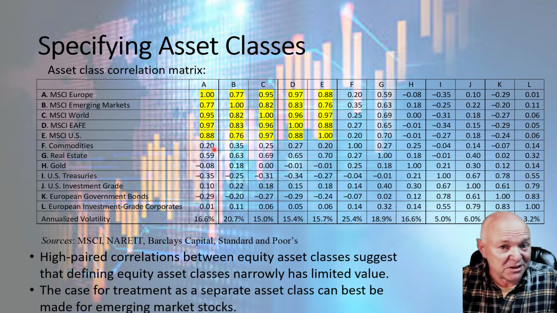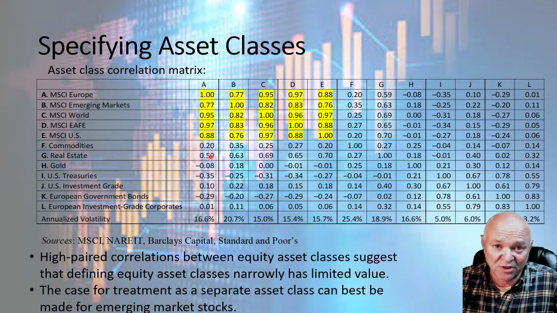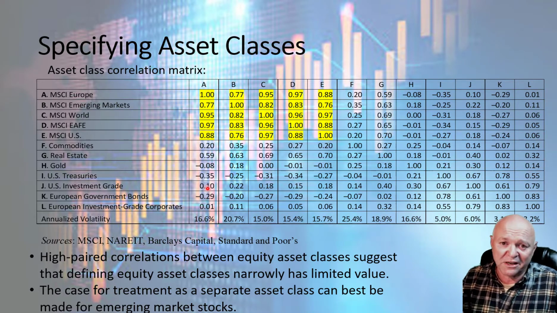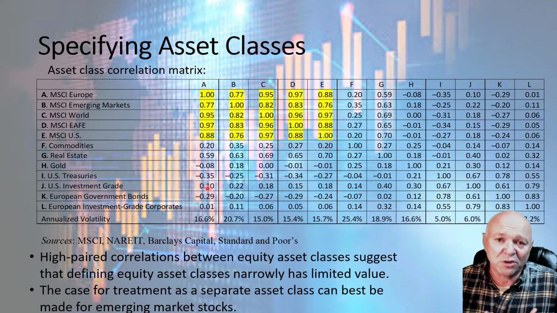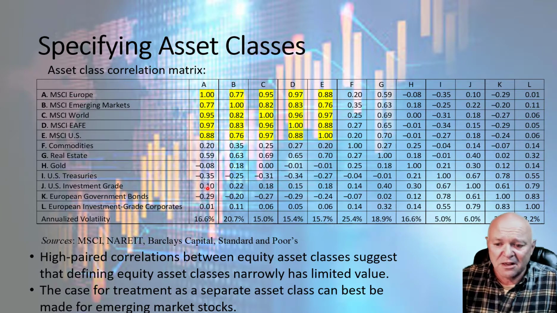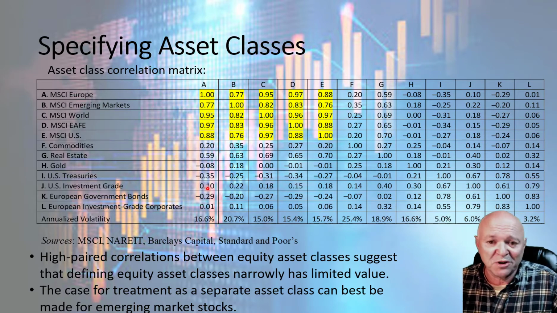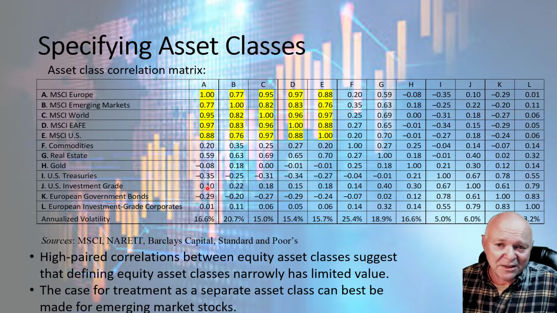Now, if you look down this list, you'll see that some of these other investments do have much higher levels of diversification. Compared to MSCI Europe, commodities have a very low correlation. Gold has an inverse correlation, so that's a good diversifier. US Treasuries, European government bonds, those are all ones with very, very good diversification value. So if I was a European investor and already had a portfolio that included European equities, I would look for diversification by finding things with low correlation or negative correlation coefficients. Generally speaking, there's very little value to adding to your portfolio asset classes that don't provide diversification value. You just have to do a little bit more work to control the investments, and they don't really add very much to the mix.